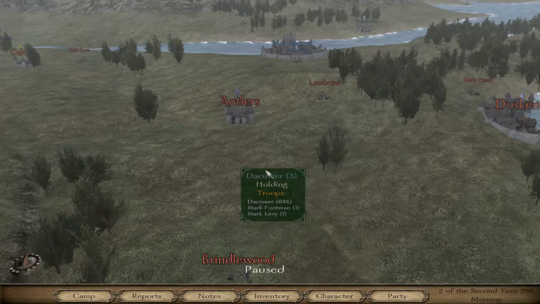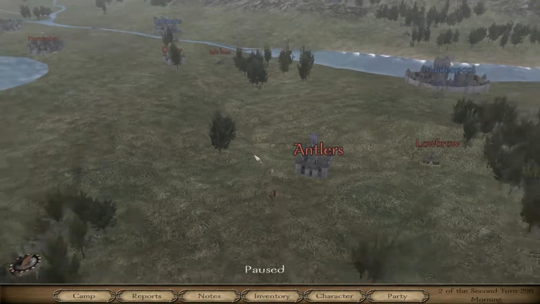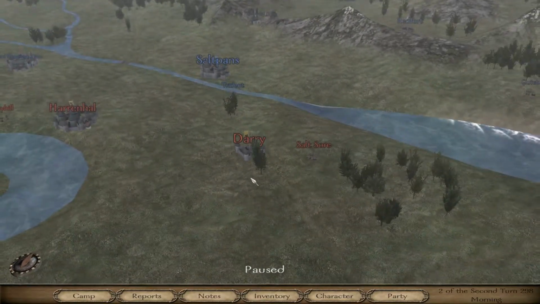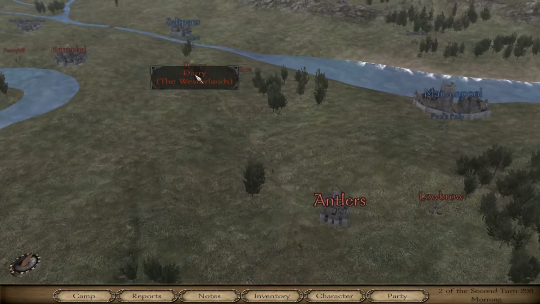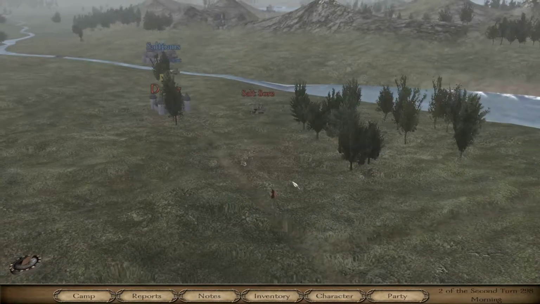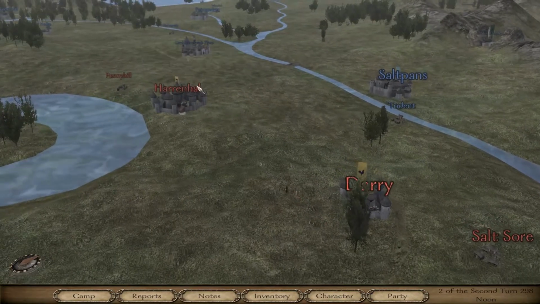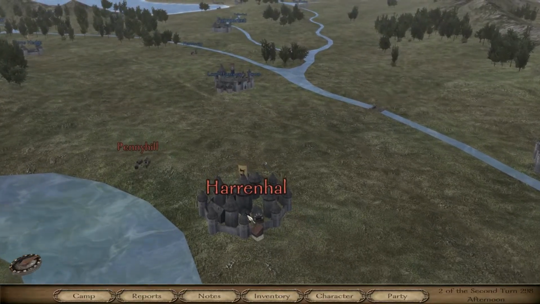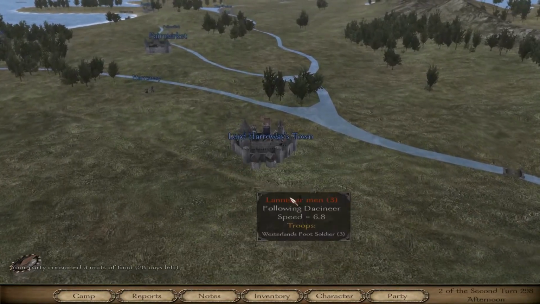Well, I'm only at 64 health, and with this pretty weak equipment, we're gonna run from them to the salt pans. That's the nearest town, I guess, because they're not gonna move on if you just wait somewhere in some castle or anything. Well, Harrenhal, we could go to Harrenhal. No, we should go to Lord Harroway's town. It's in the Riverlands. We're already running from Lannister men. So let's just enter this town.